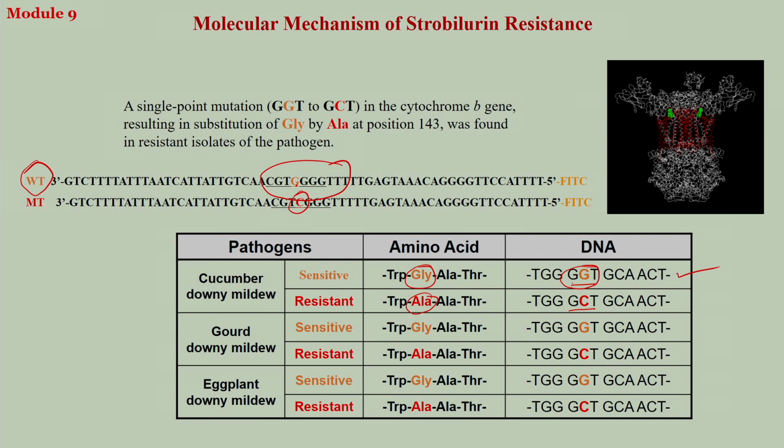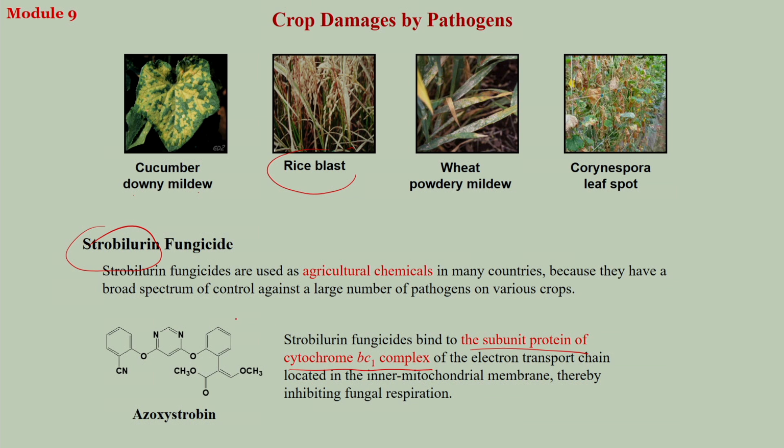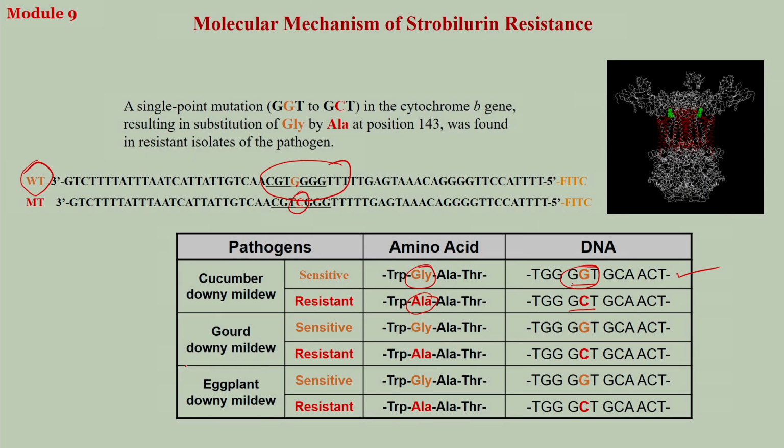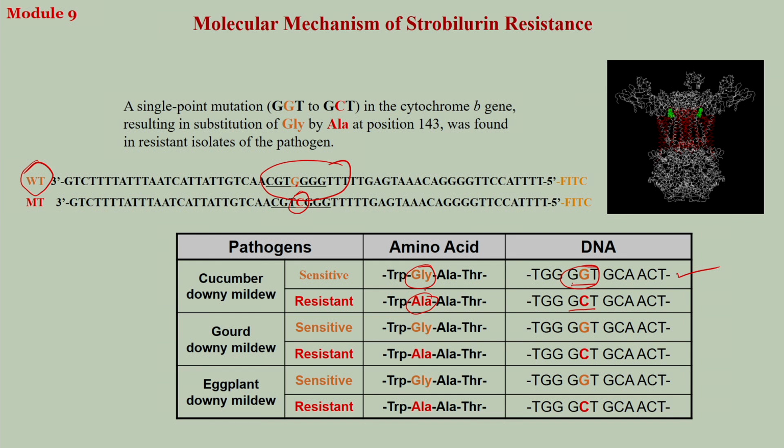So, the organic molecule, which used to be bound to the active site of the protein, can no longer bind, and therefore it cannot kill the pathogen, which becomes resistant. So, the microorganisms become resistant to the fungicide. This single point mutation actually saves the microorganism from getting killed. So, they will persist and they will destroy more crops. That is how they have become resistant.